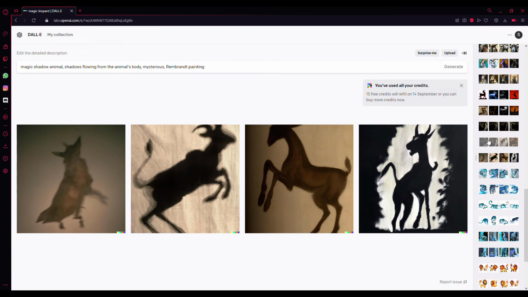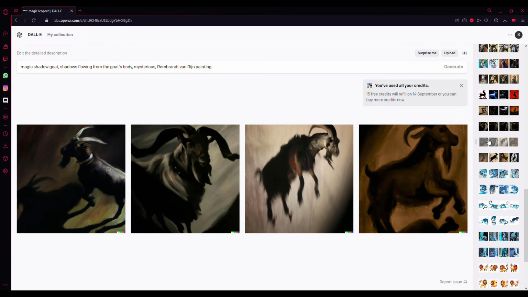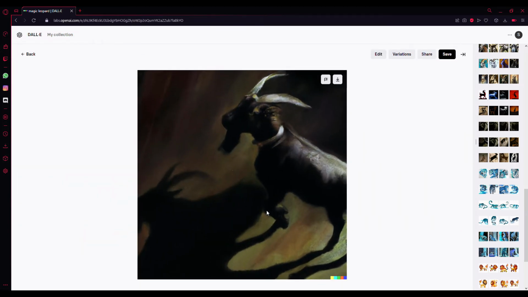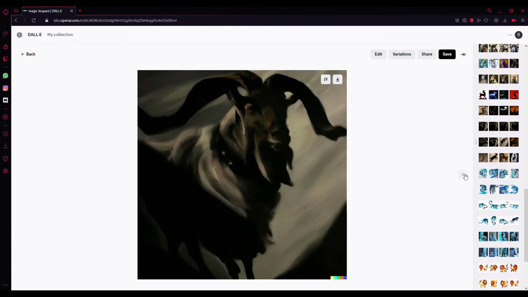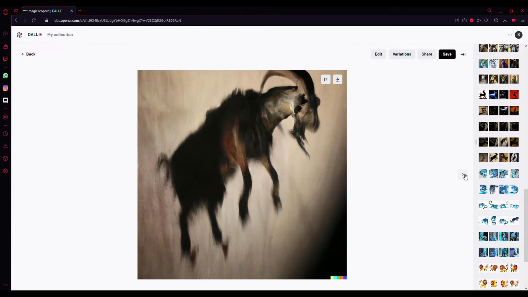It's interesting anyway. So I started adding a little bit more. I asked for a magic shadow goat, shadows flowing from the goat's body, mysterious, and then Rembrandt van Rijn painting. So it spat out this, which I think are some of the best things it's created so far.